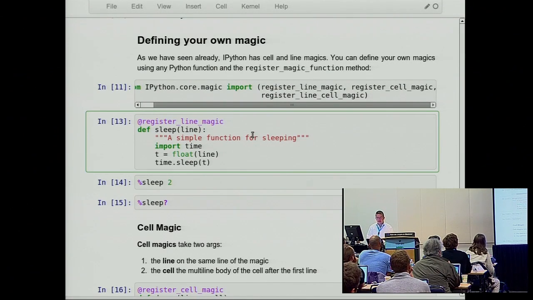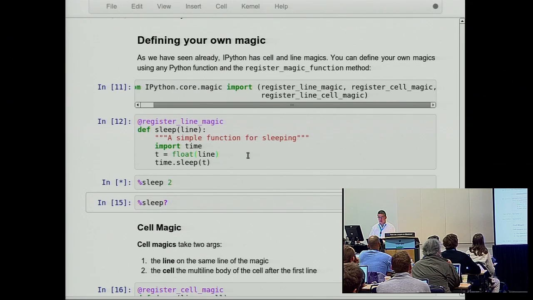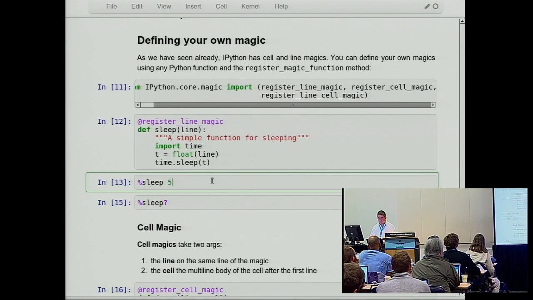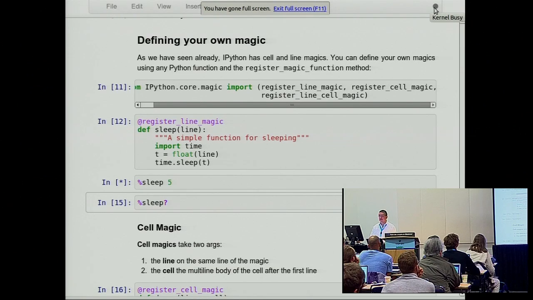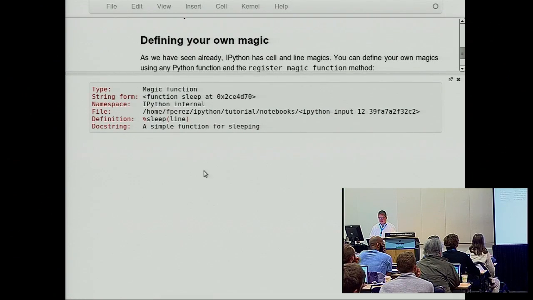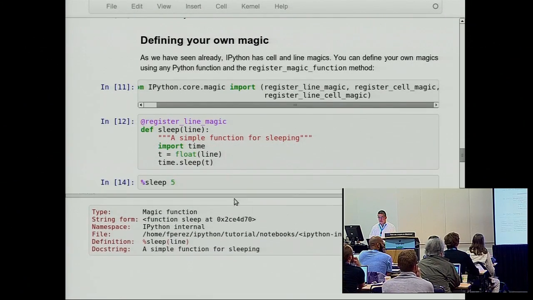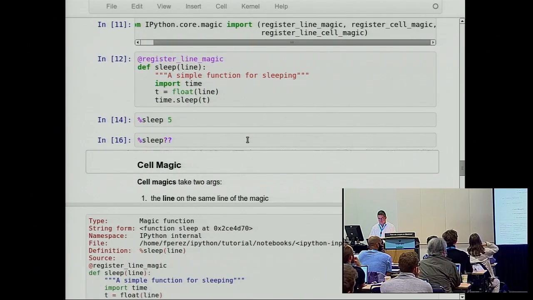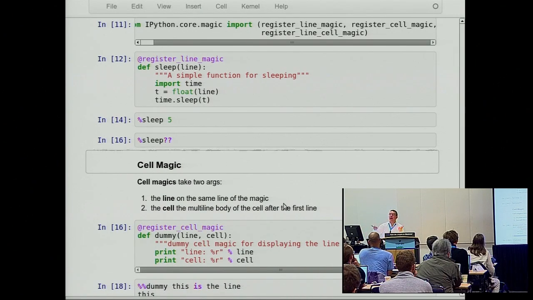And this is a line magic that all it does is sleep for the amount of time. So I'm going to have a %sleep. What it does is it takes that, turns it into a float, because the time.sleep command expects a number. And remember, the line gets it as a string, and then we sleep for that. So here, I'm sleeping for 2 seconds, and you see we're back. Let me sleep for 5 seconds, and you'll see up at the top, this is busy for 5 seconds. The kernel is sleeping, so it's busy. And if I ask one question mark, you get the help on it. If I ask two question marks, you get the source code for it, like always. So it actually hooks it into the running IPython system at runtime.